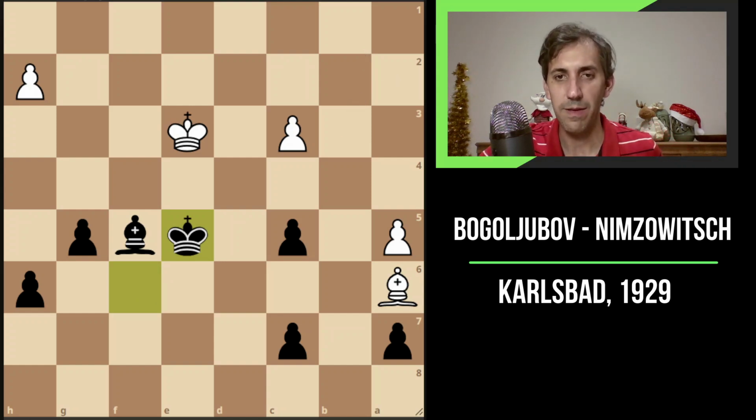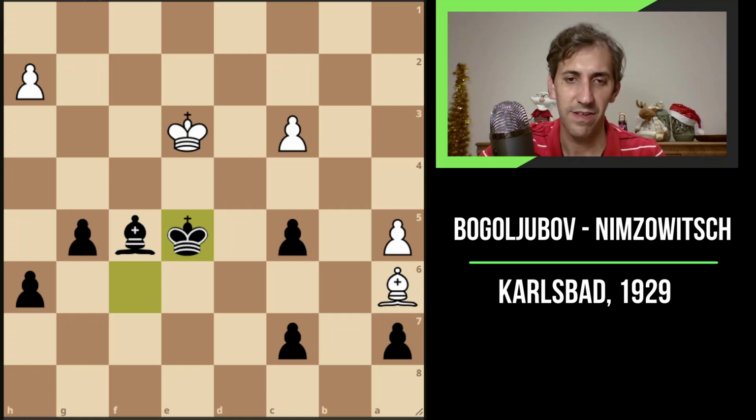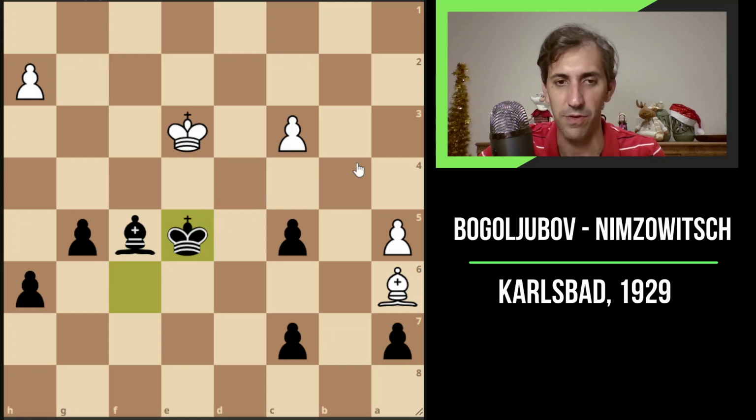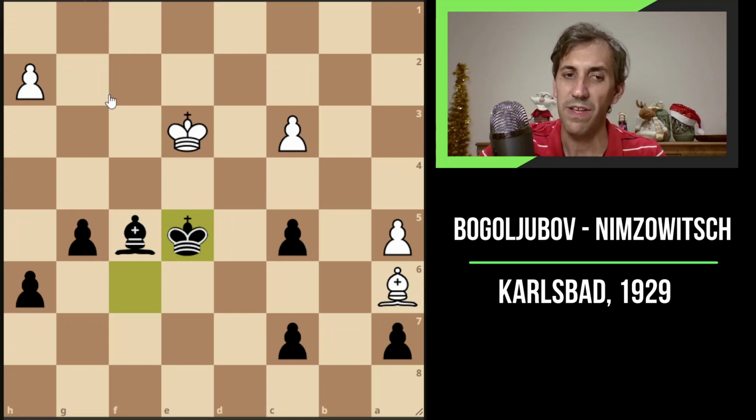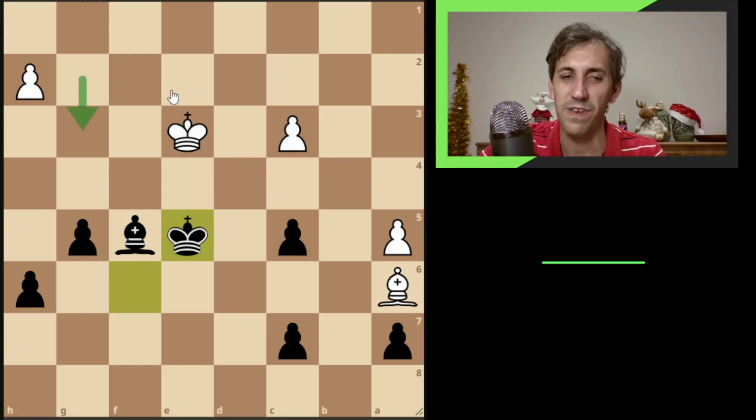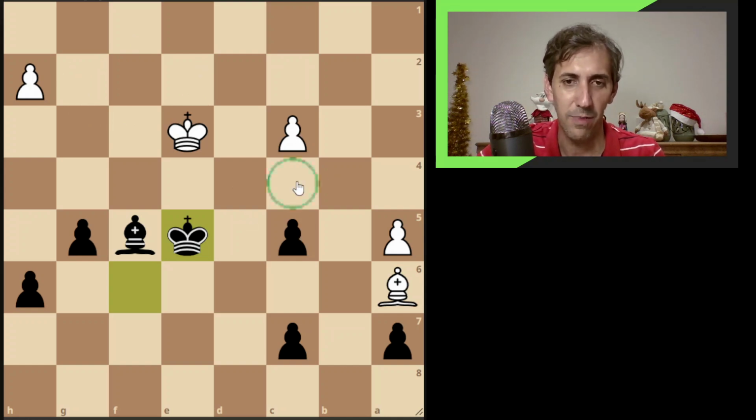So in the two games, we got some very, very similar ideas showcased. The bishop on a3 was completely out of play. The weakness of the pawn on c4 is very obvious. D takes e5 was a very bad positional mistake by Bogoljubov. But in the opening, we also saw that plan with g3, bishop g2 with the double pawns. Well, the problem is that c4 gets exposed very, very easily.